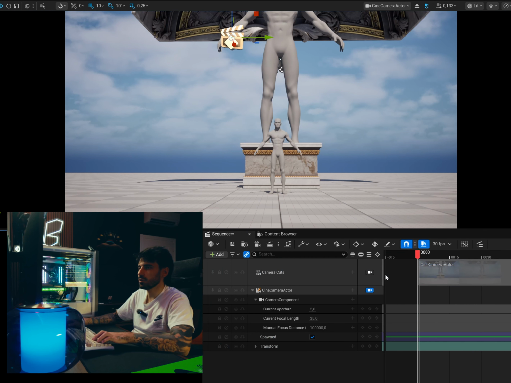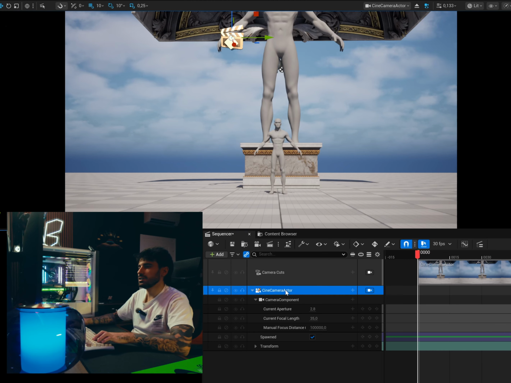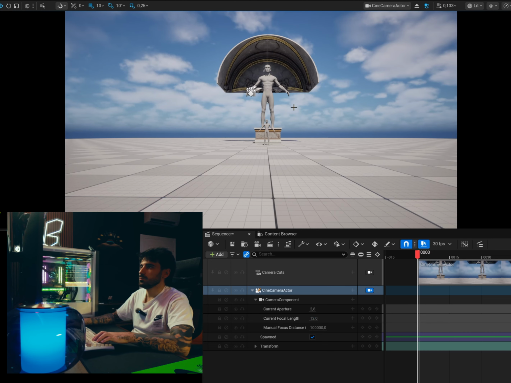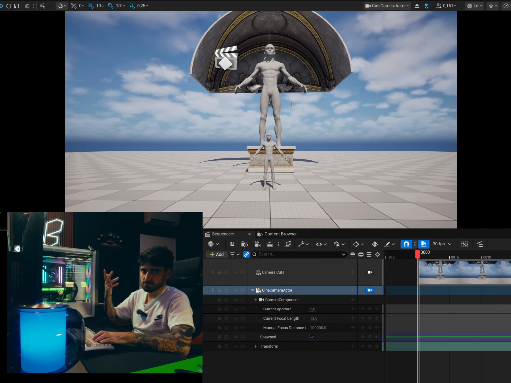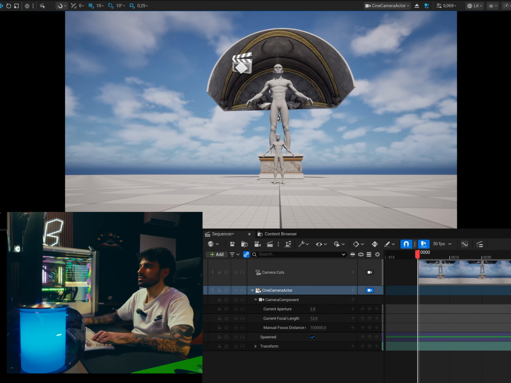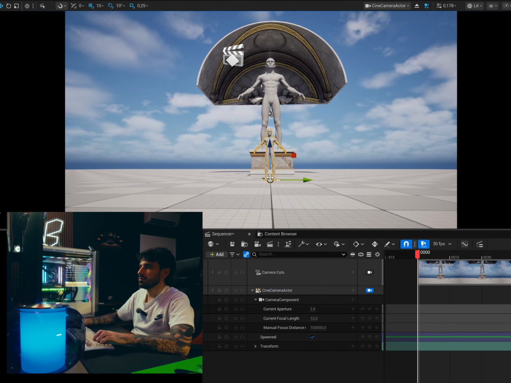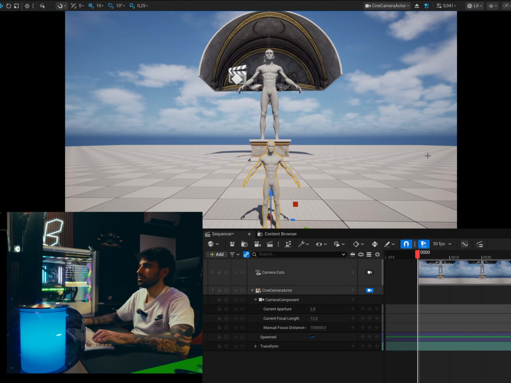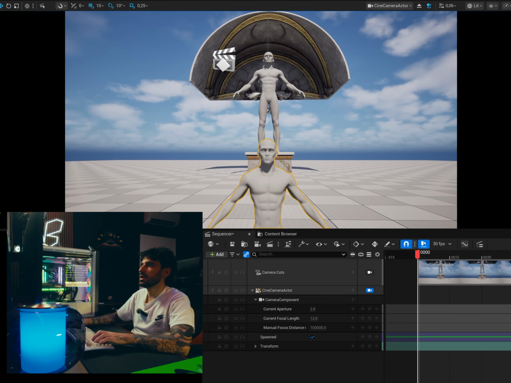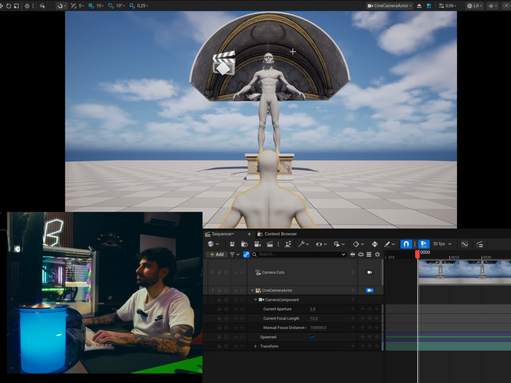And then from here, you create a camera with this button, and boom, you actually are inside the camera. So on the bottom left or on the right side in the details panel, you can actually tweak all the settings. For example, you can tweak the focal length, 12, and then you move with the same controls that you use to move inside Unreal, and you can position the camera the way you'd like. For my idea, the crowd needs to be shorter than 1. Let's do 0.7, and then maybe, I don't know, it doesn't feel like a huge statue though.